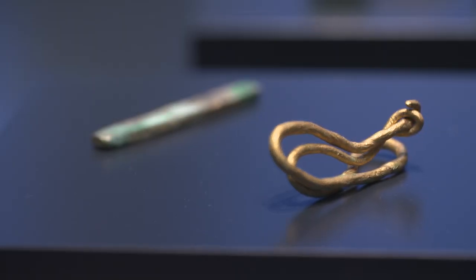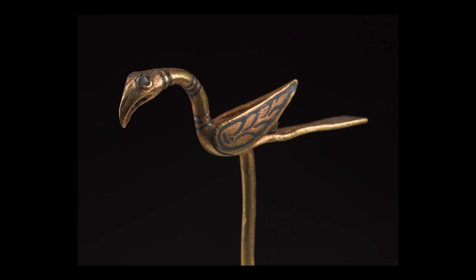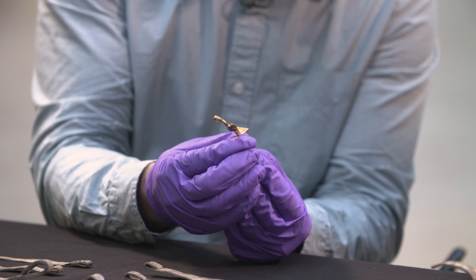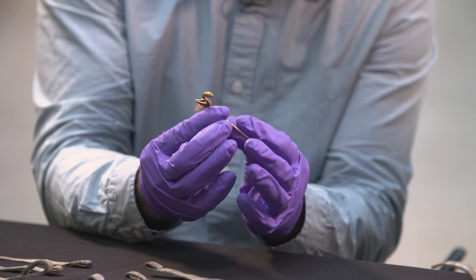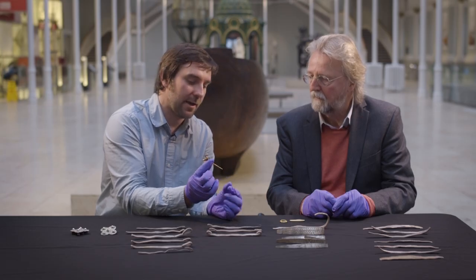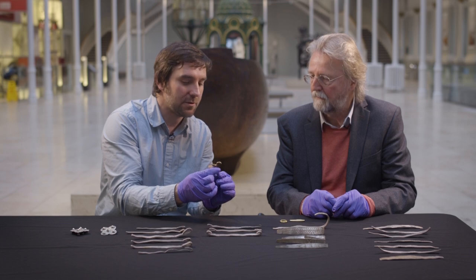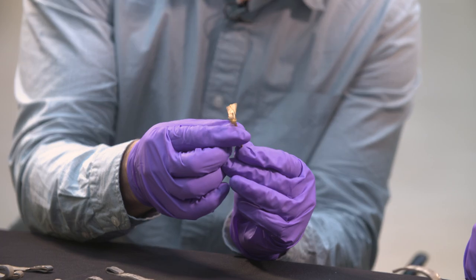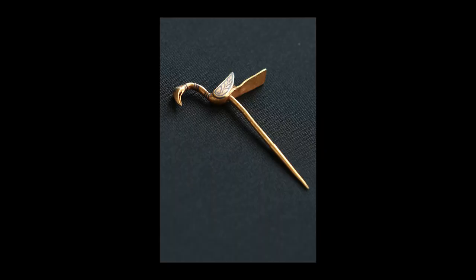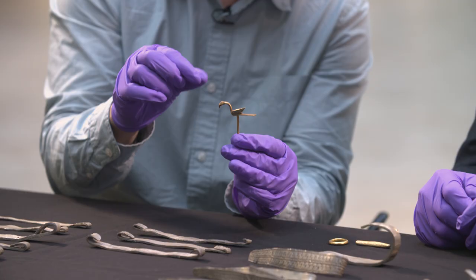The other thing about this hoard is that it has more gold in it than any other hoard in Viking Age Britain and Ireland. This pin is particularly fine — exquisite. I think this was not worn by a warrior. I'm not quite sure yet how it is worn; we'll have to look at the type of fabric that such a poker-ended pin would be suitable for, and what sort of garment it might have been in. You wouldn't want to lose it — it's very fine and delicate, with yellow decoration on it.